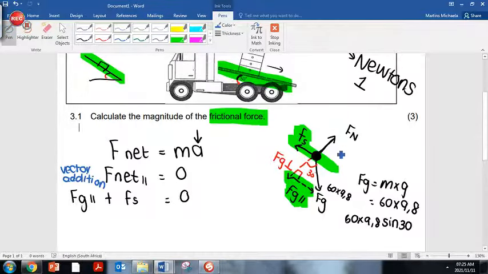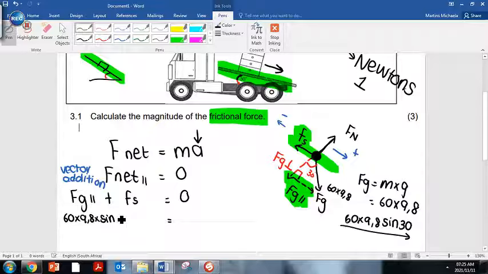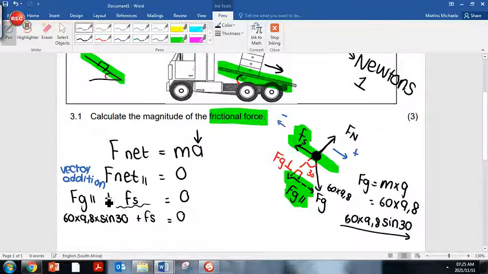What I'm going to do is say down the slope is positive. You could have totally chosen up the slope is positive. I'm going to choose down the slope is positive. Therefore, up the slope would be negative. So I'm going to substitute some values in. FG parallel, we worked out, is this over here. FG parallel is going down the slope. Think about the weight of this box - it's pulling it down the slope. So this is going to be positive: 60 times 9.8 times sine 30. Then, I do not know what the frictional force is. I'm not sure yet. So what I'm going to do is I'm not subbing in anything, so I'm leaving it as a positive. The reason I leave it as a positive is because I know that it's going up the slope, so it should be negative, but I'm not substituting a value in. So I need to leave it. This answer should come out as a negative.